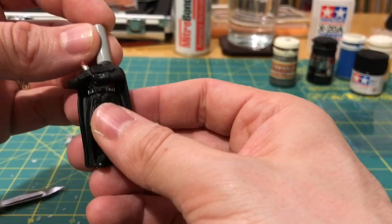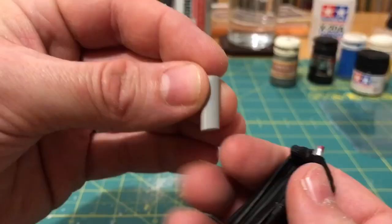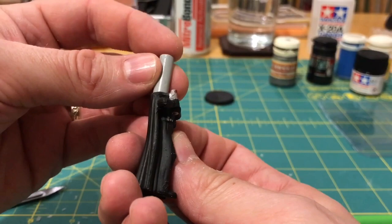So you can see now, whoops, we dropped the bucket. We're developing an angle on that. Now he's a bit angled because he's in a bit of a stance. I mean, Vader appears to be in a purposeful stance.